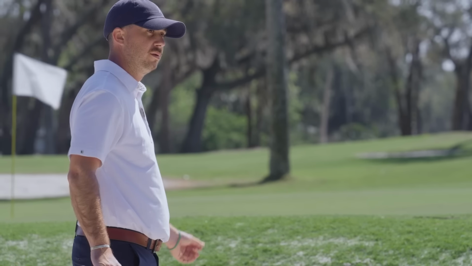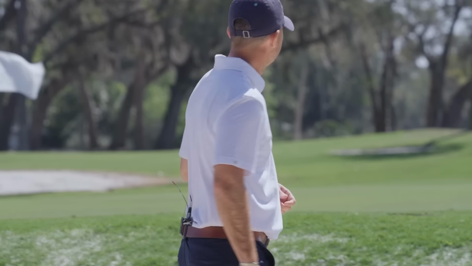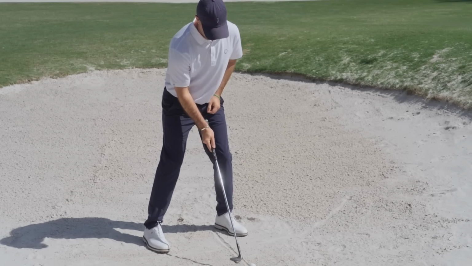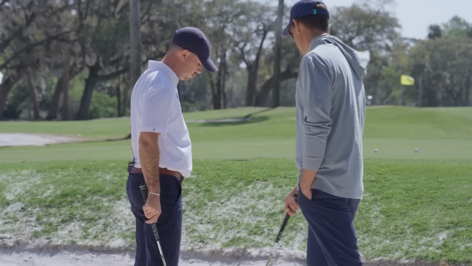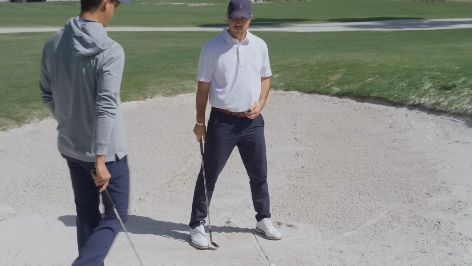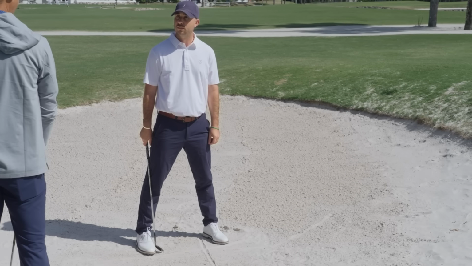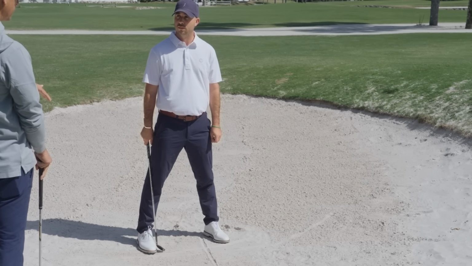Go ahead and set up how you normally would. So I would be about here. Okay, so you can see pretty far open compared to where I've drawn this line in line with the target. And then your ball position is pretty far forward. The more that we open our stance, the more that ball position creeps forward. So how does that then affect what we're about to do with our swing?